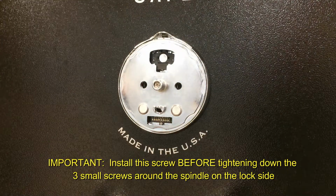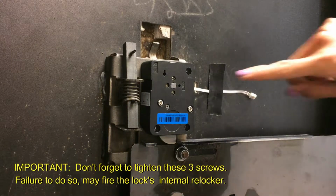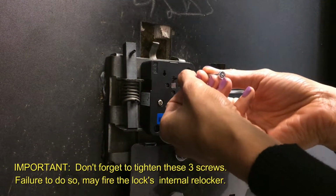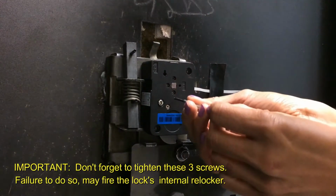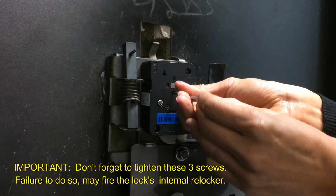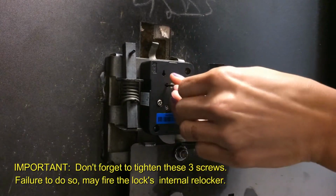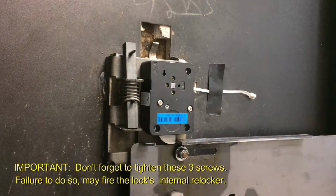Okay, with that tight, we're going to go back to the inside of the lock side. The next step is to tighten down the 3 screws that are surrounding the spindle through the locator ports. Go ahead. Tightening down these 3 screws is very important. It engages the wheel pack with the spindle. Don't forget to do this step, otherwise you'll run into problems later on.